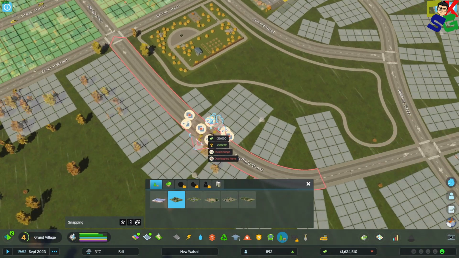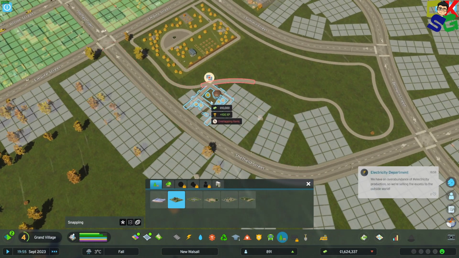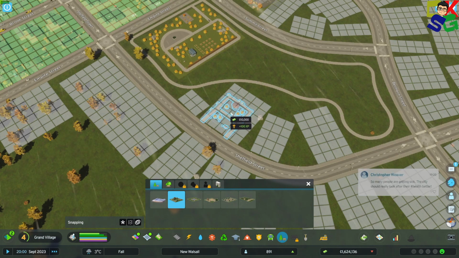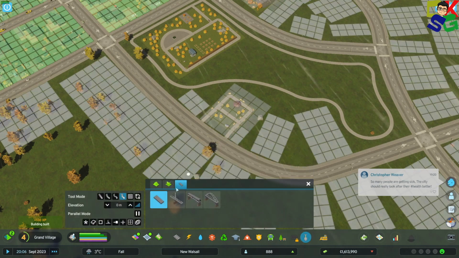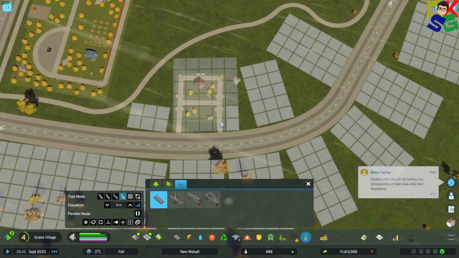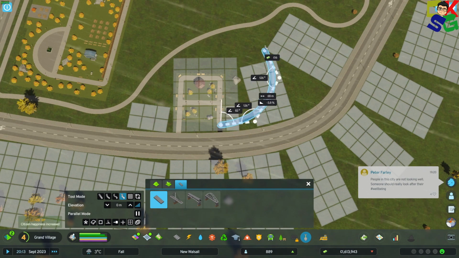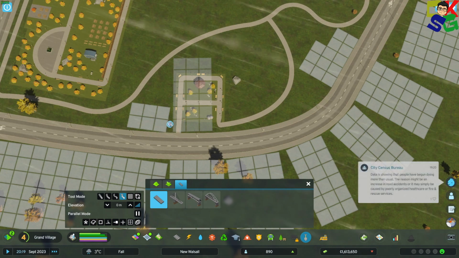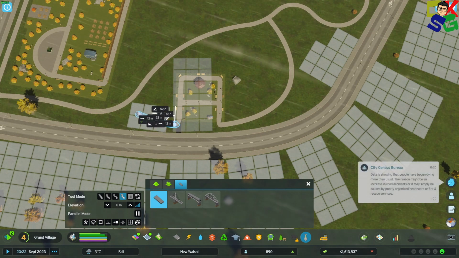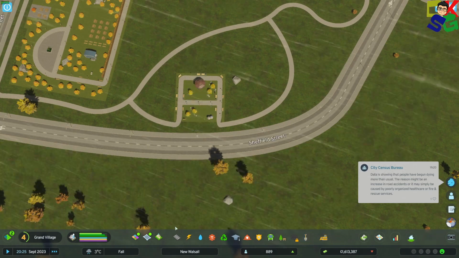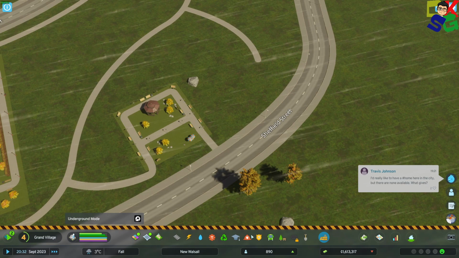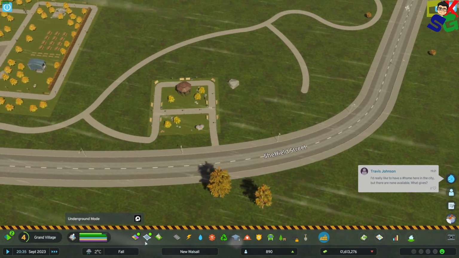So what we can do is maybe put this against here to extend these roads, these paths even. Not too sure about that one. Let's leave that one as it is, I guess.